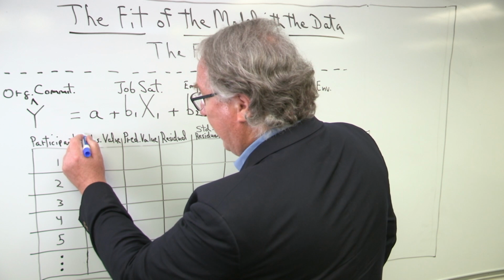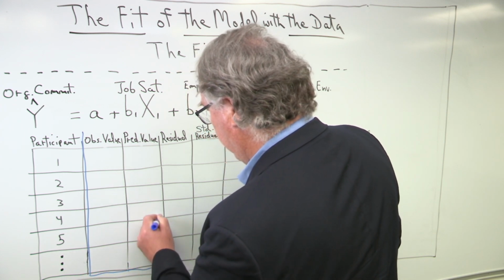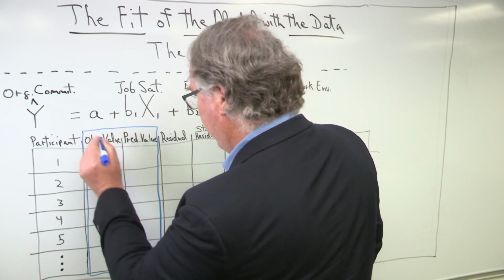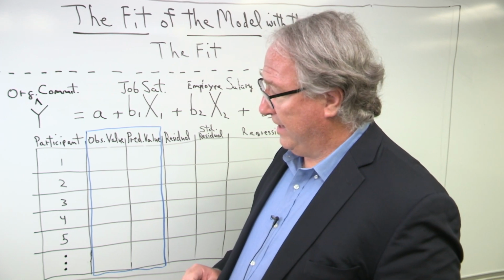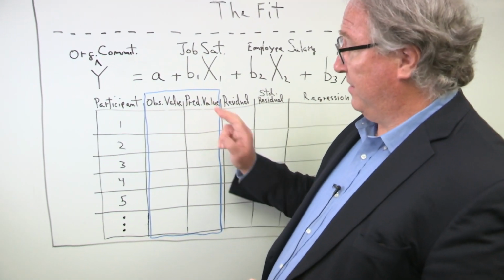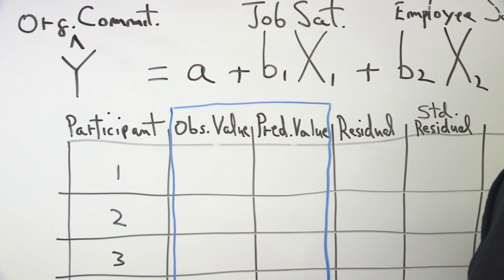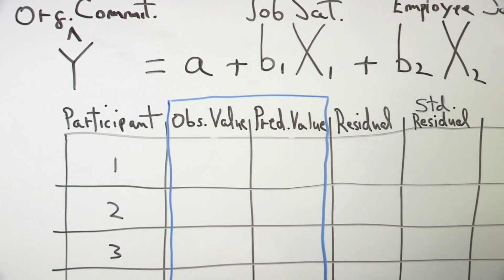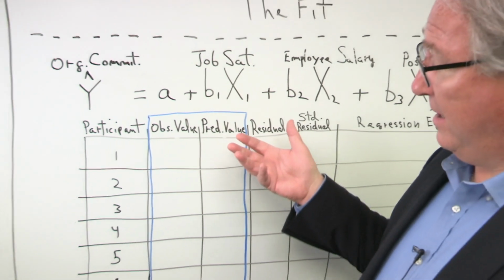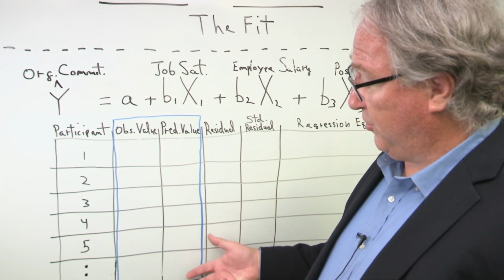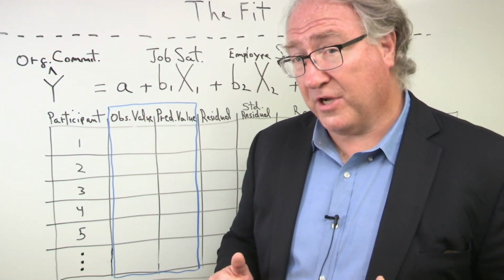Your focus would be right here. For each participant, as you remember, there are two values on the outcome variable measure, and for evaluating the fit of the model with the data, looking across your participants, what you're looking at is how close overall, across your participants, do the predicted values from the model come to the actual observed values on the outcome variable measure.